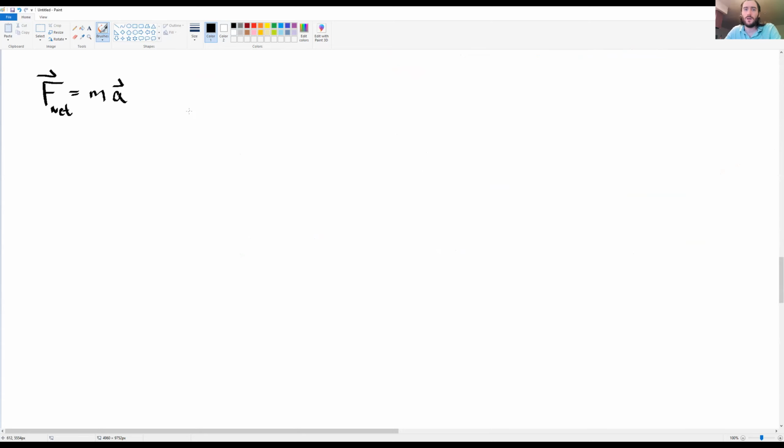Okay. Now, when we apply a force to an object, the center of mass of that object will begin to move. And what we saw in the last chapter was that, so maybe let me back up for a second here. In the last chapter, we talked about center of mass. We didn't have great coverage of it in the lecture. But let me just remind you what center of mass is.